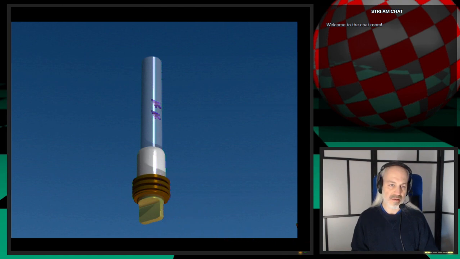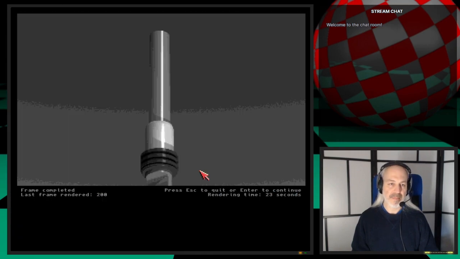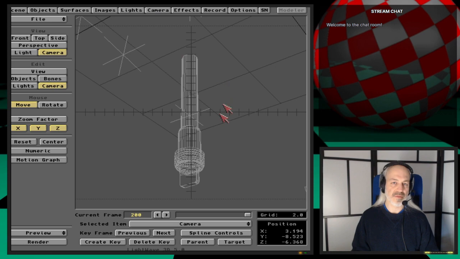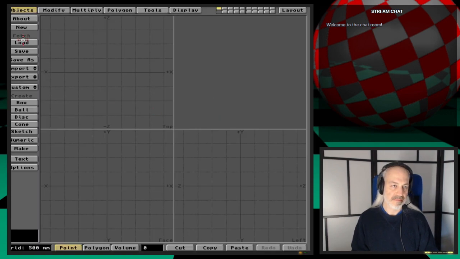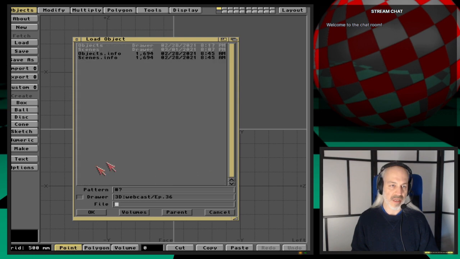Okay, so that is what the part from last week looks like with the properties I've chosen. You can also look at last week's thumbnail on the YouTube video to see what that looks like. Okay. Anyway, so that is for last week's surfacing. Now we're cleaning the scene and we go back to modeler, and we will be modeling the ankle. Okay. So let's see what we got here.